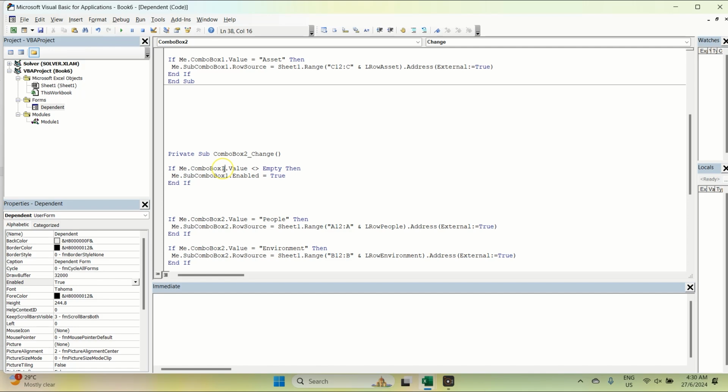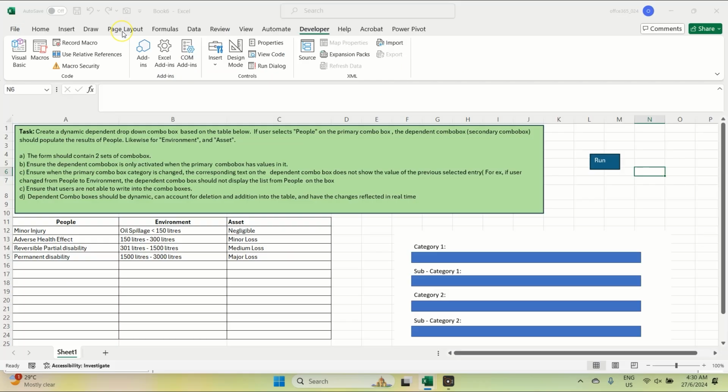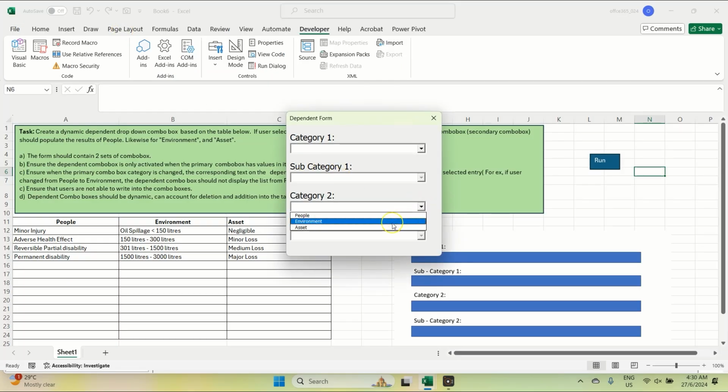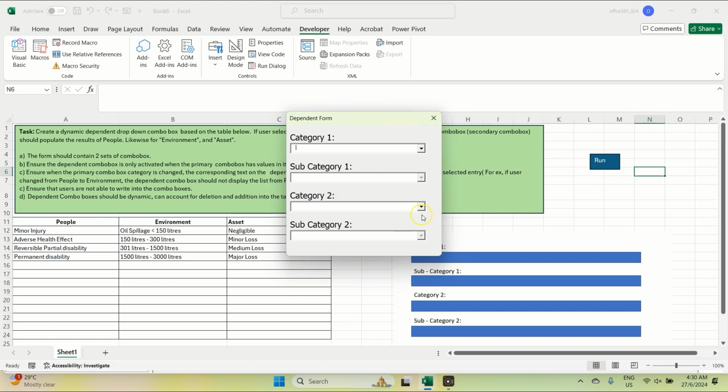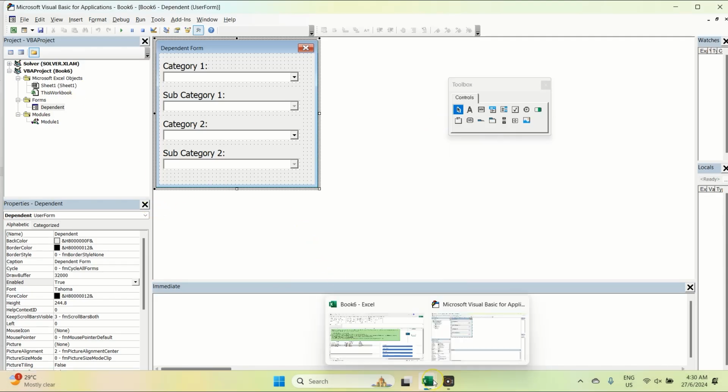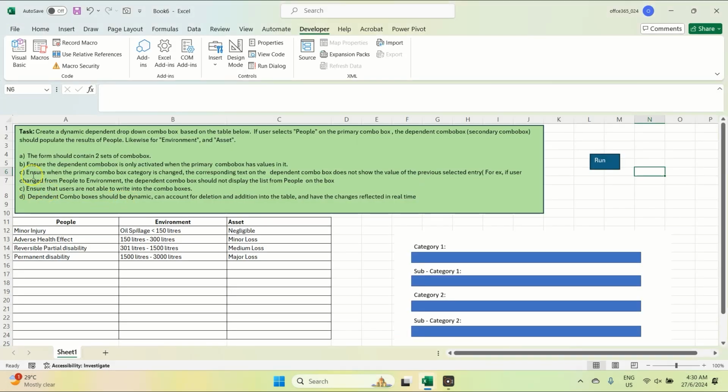And I'm going to change this to 2 and 2, right? But make sure you're very careful when you are copying and pasting, because I tend to make mistakes sometimes, so that's why I encourage you to check through your code. Okay, so now if I run this again, you see, this thing is disabled. As soon as I make a selection, it's enabled. Okay, so we've done the first section. The first fixing has been done, right?